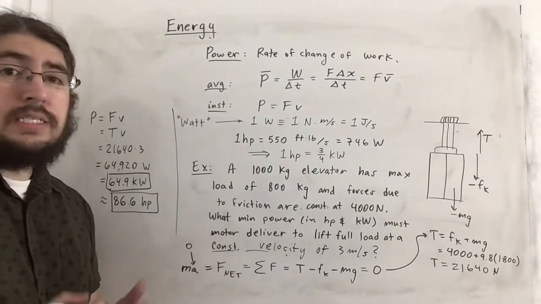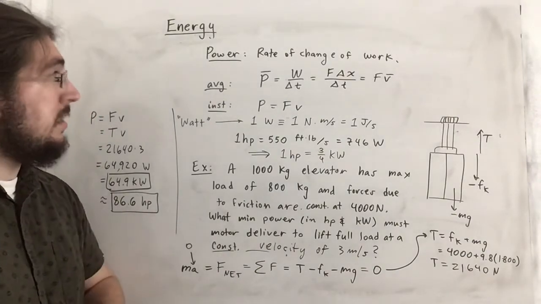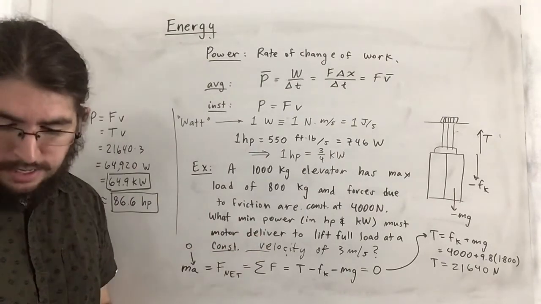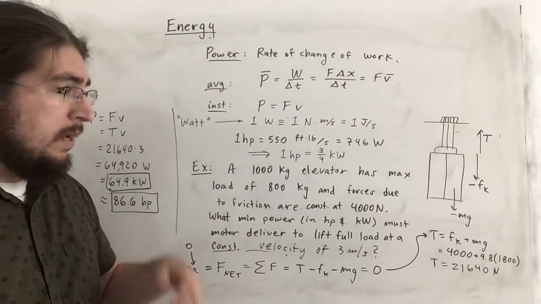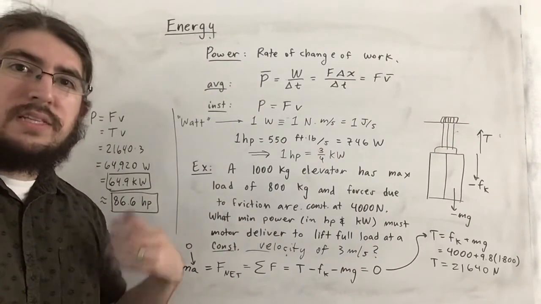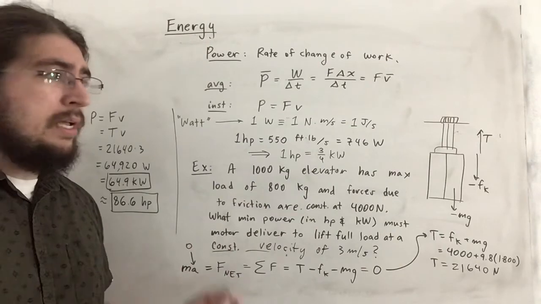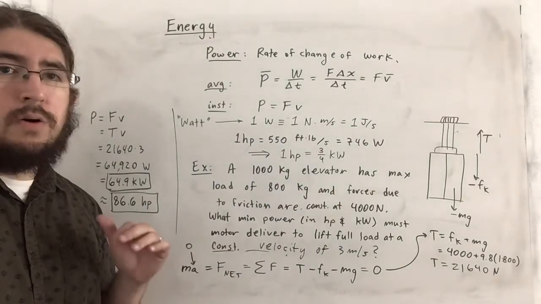And this is a good place to stop, and a nice conclusion of energy. It was a long discussion because there's a lot to discuss here. But again, we started with work, we fought our way through kinetic energy and the Work-Energy Theorem, and then we saw some potential energy, gravitational and spring, and then finally power. So I'll see you in the next video.